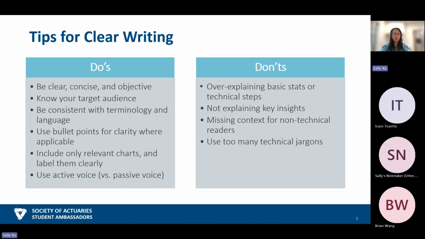You need to know your target audience. They can be very technical people, for example, other actuaries in your organization, or it could be non-technical, for example, senior management. Who you're writing to is very important to consider. For example, if you're writing to the chief risk officer, you might want to highlight implications on capital or risk exposure. If it's going to a less technical audience, like for example, human resources, you might want to emphasize the benefits and the impact, and you want to focus more on communicating and the clarity over more detailed calculation, things that they might not understand.